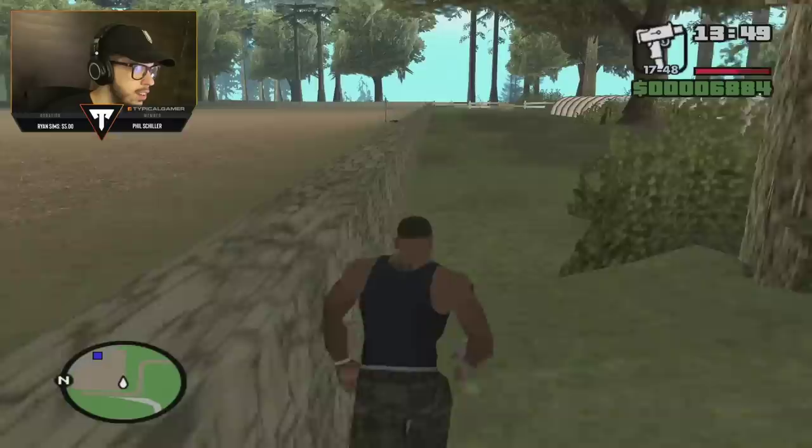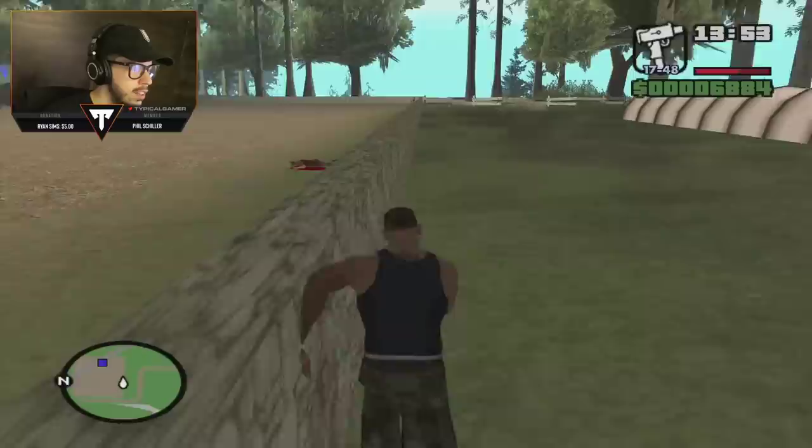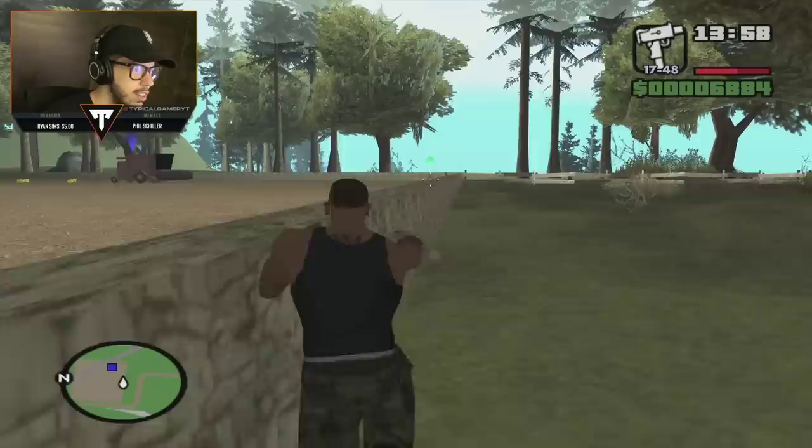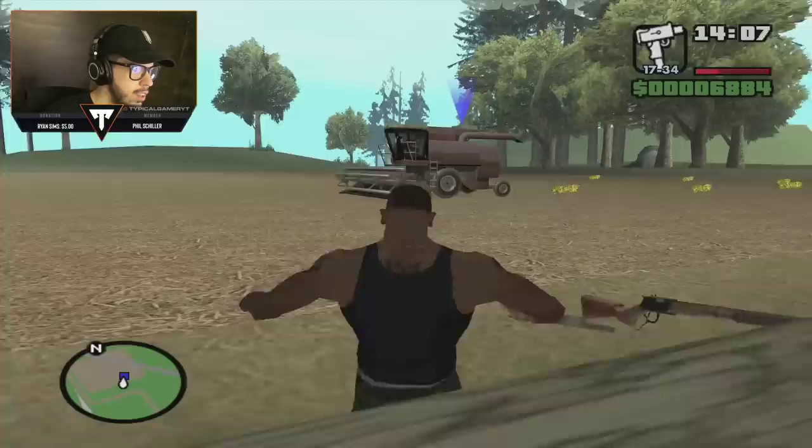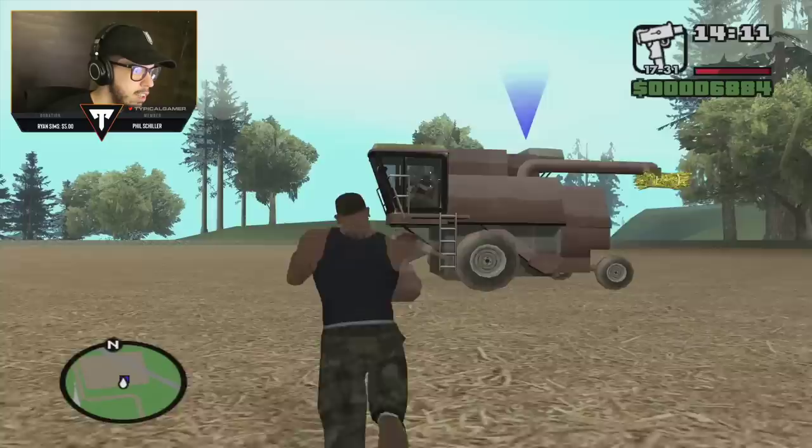Oh my gosh. Alright, I just don't want to take any damage. This is it. I don't want to die. Yeah, what you gonna do now? Oh shoot. Oh shoot. Ah! I'm dead. Oh, I'm almost dead. There we go. Okay. Do I shoot it? Hop out. Oh shoot. Alright, sweet.